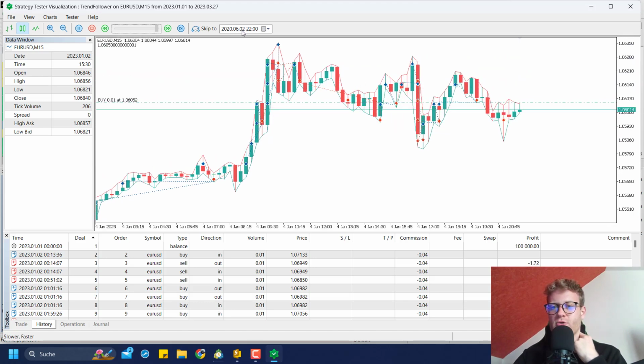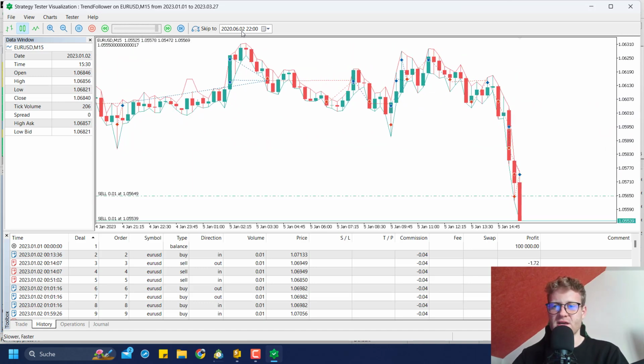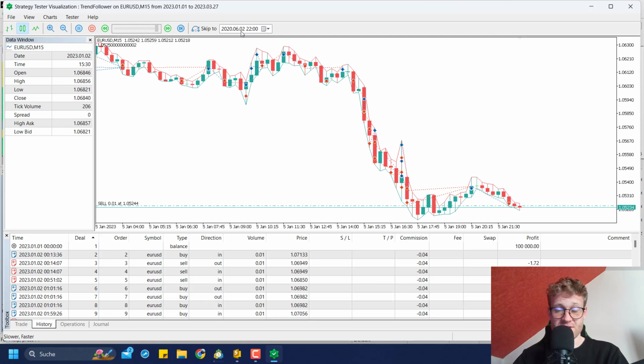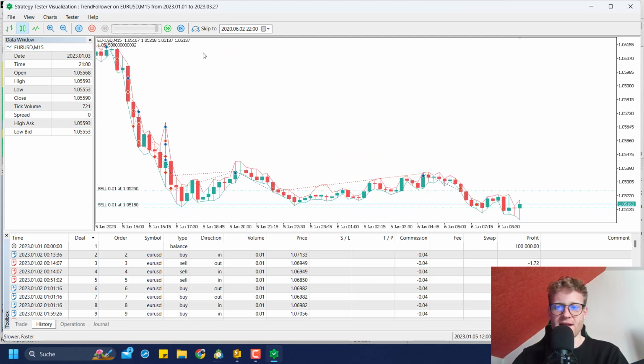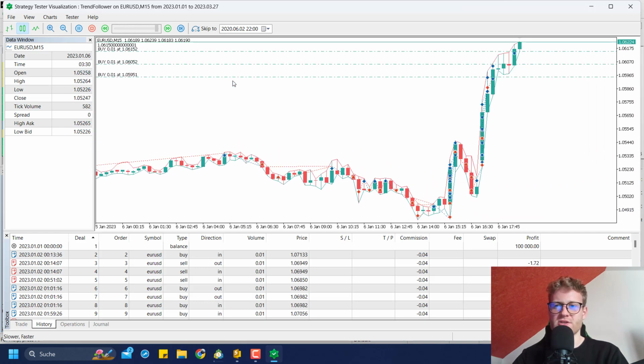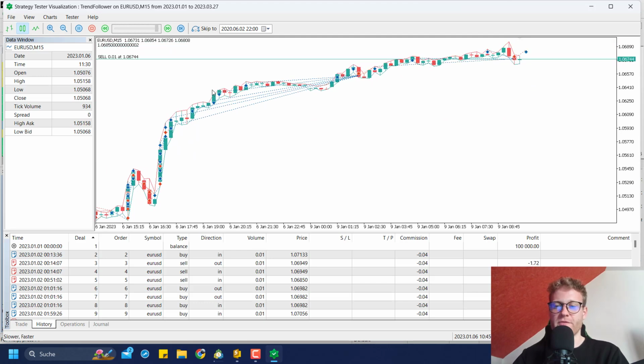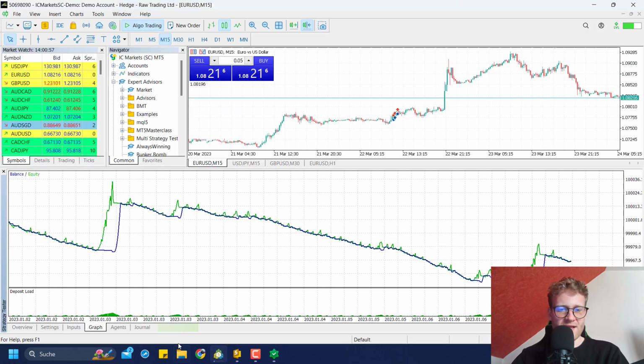You would have to play around with the grid settings a little bit, maybe adjust the EA a little bit. You could add a TP, some stop loss mechanisms, and even a trailing stop if you want to modify the EA. But I think for this tutorial, I just wanted to show you this rather easy concept, and I hope everyone was able to follow along. Let's have a look here.